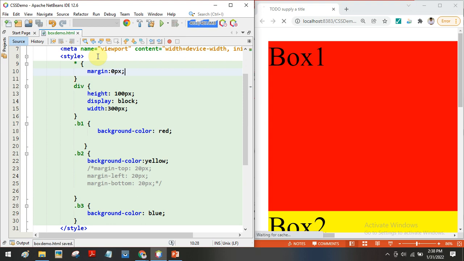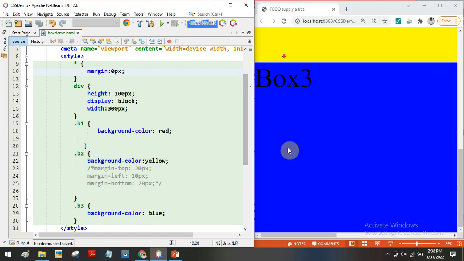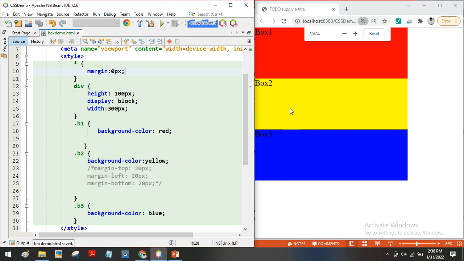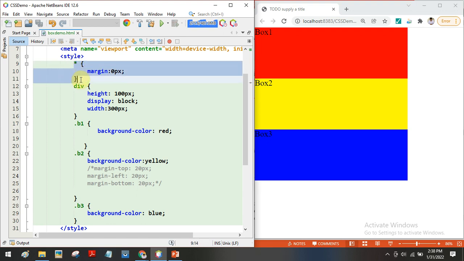Okay, and save it. When you save it, see there is no more gap. So if you want to remove the gap between the browser window and the content, the div element, you have to make the margin 0 pixel for all the elements. So this will reduce the gap.